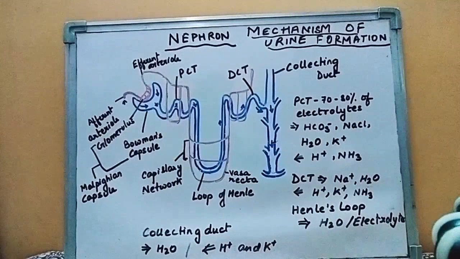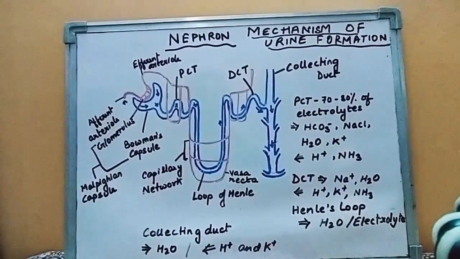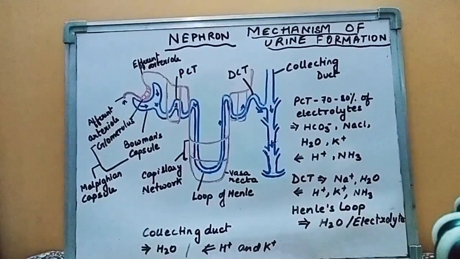Even renin plays an important role, helping in increasing the blood pressure and GFR. Whenever the GFR, that is the glomerular filtration rate, decreases, renin is secreted from the cells of the juxtaglomerular apparatus, restoring the GFR, which ultimately increases the blood filtration. So ultimately urine is formed here.